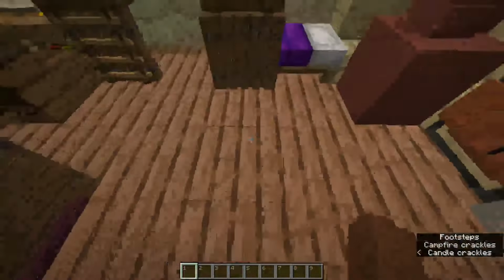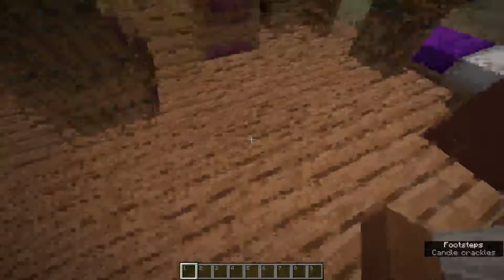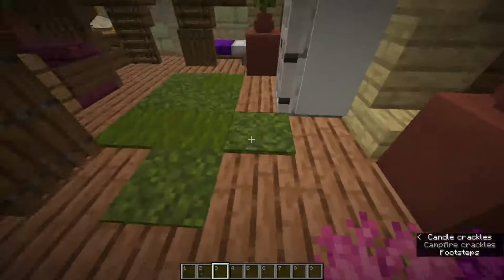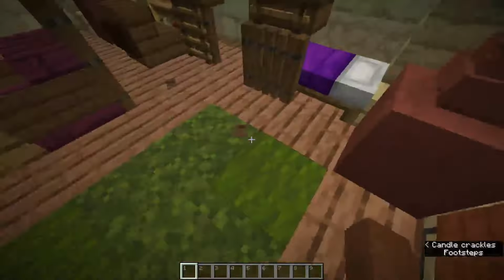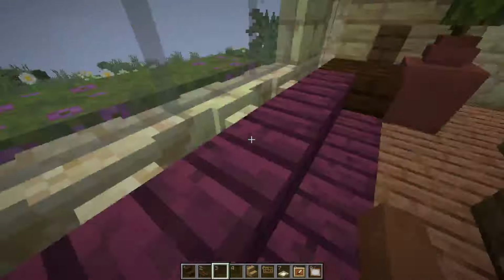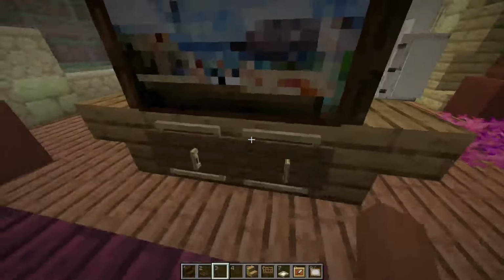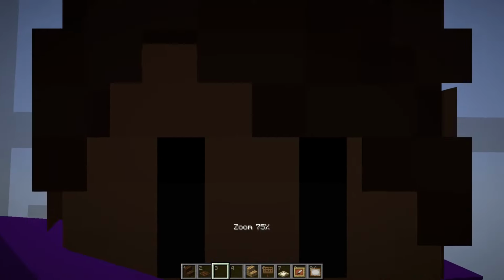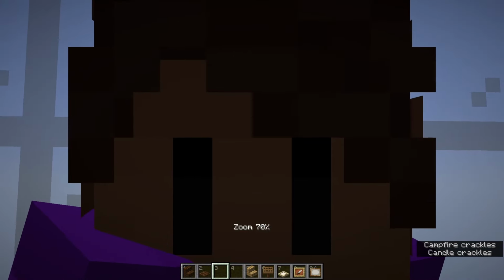I don't know. I'm thinking if I don't put anything here, I'd like to put a rug there, which I could actually do now. I mixed the green and the moss carpet because it looks a bit more textured, which is nice. So we've got a rug there, and we don't have a TV here. When you're sitting down, this looks rather lovely. The screen's a bit close. Gonna get square eyes, which my eyes are already square. I guess they're rectangles, but you know.